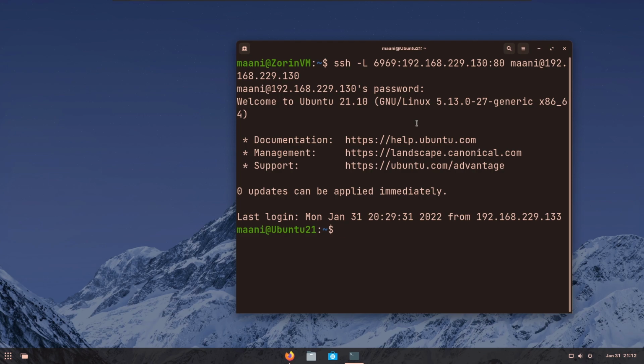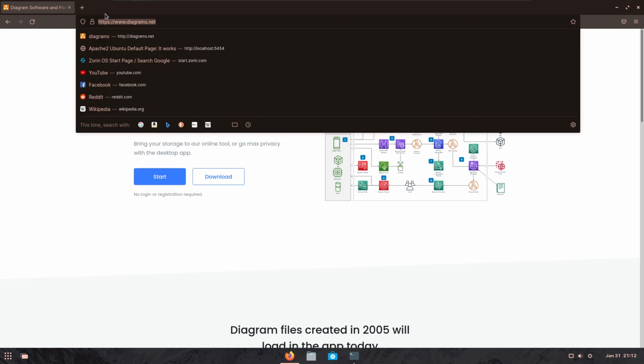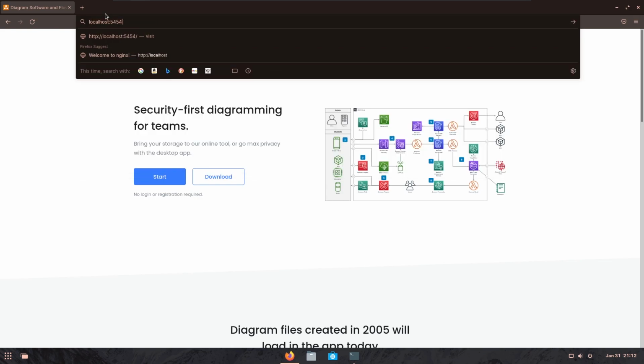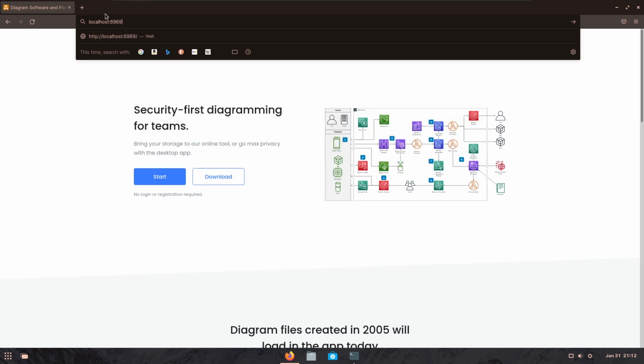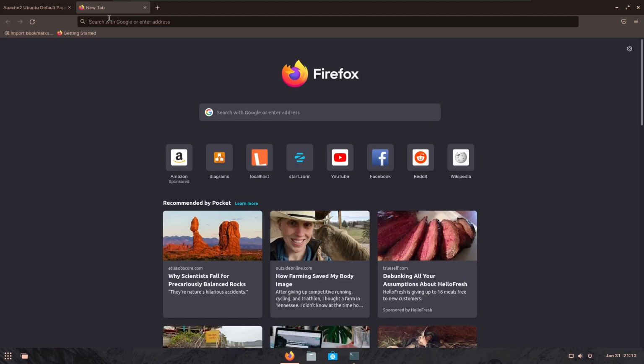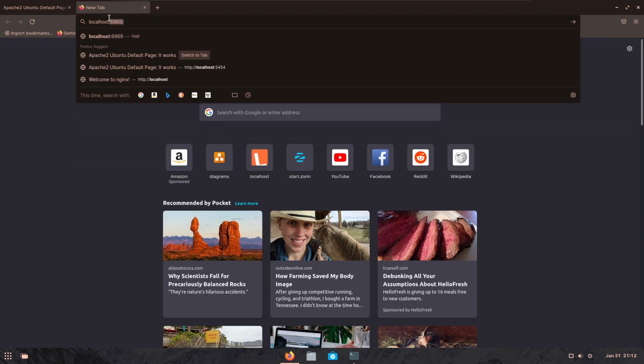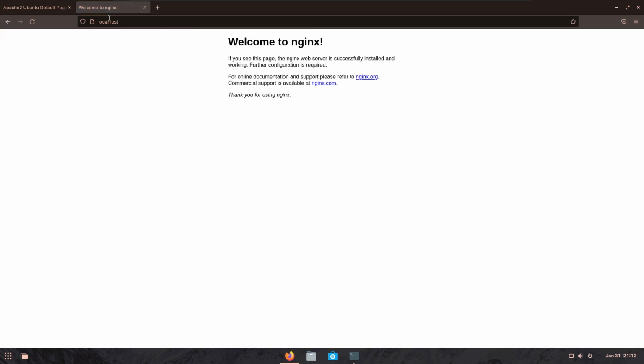Now we need to go into our web browser and see if it's actually running. I was trying to make a diagram earlier, but then I decided to just use Photoshop. Okay, so let's do 6969. Perfect. As you can see, it is running on 6969. Now you might wonder, maybe it's running on your local host. No, it's not, because on my local host, as I mentioned earlier, there is an Nginx server running. You can see, welcome to Nginx.